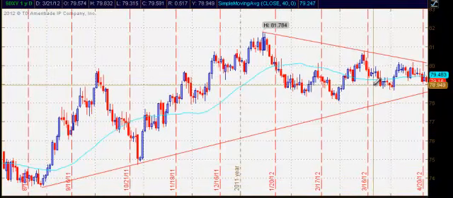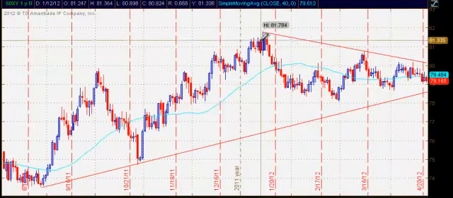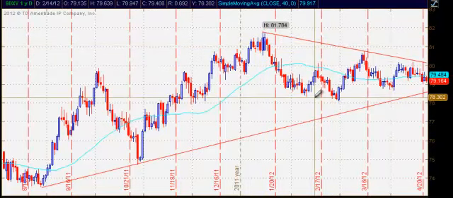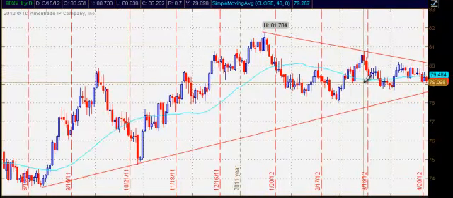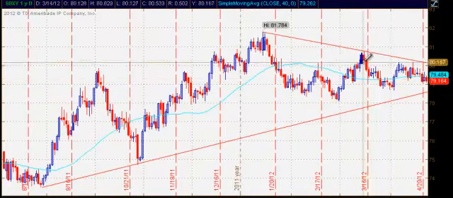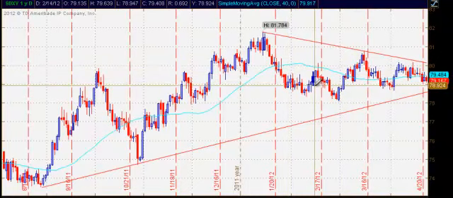So the dollar index is now approaching this key support line, but also at the top you can draw this resistance line. So that means that the dollar index is approaching a point where it will have to break out of this trading range. So once that happens, you will have a clear sense of direction of the dollar.